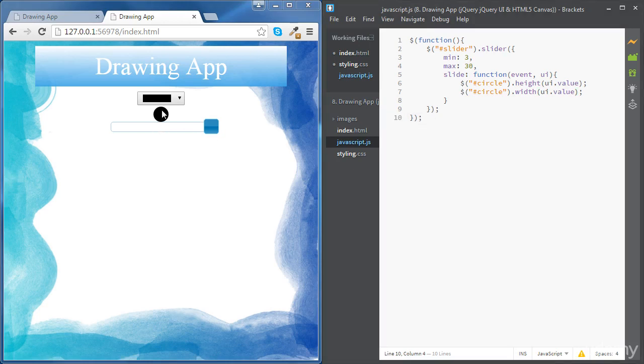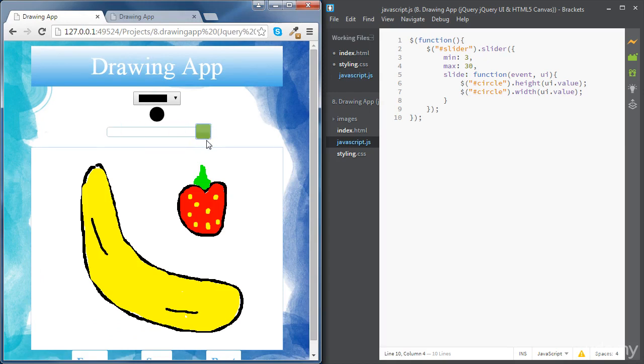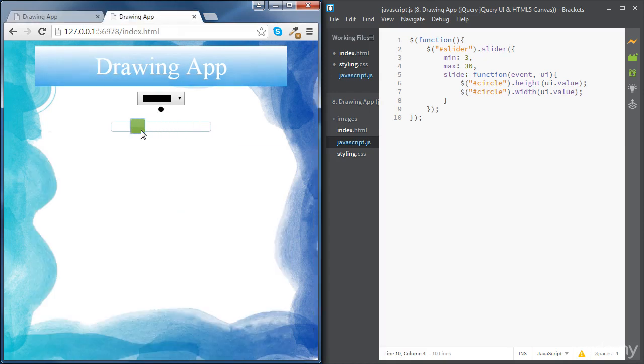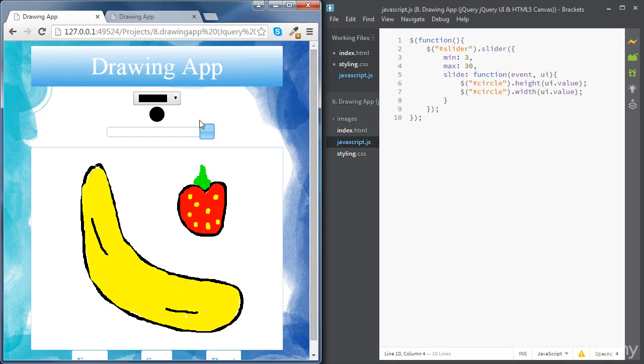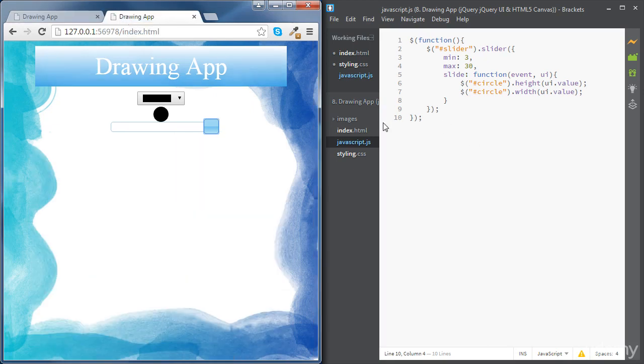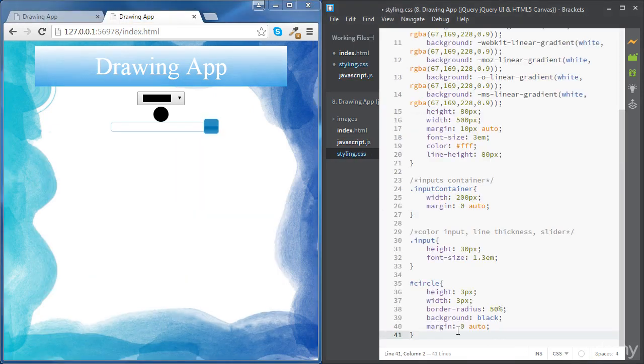Now we want our circle to be centered vertically, just like this. To do this, we are going to change the position of the circle to absolute, and then we're going to use the top and left properties, and then we're going to do something else. So let's go to the CSS file.